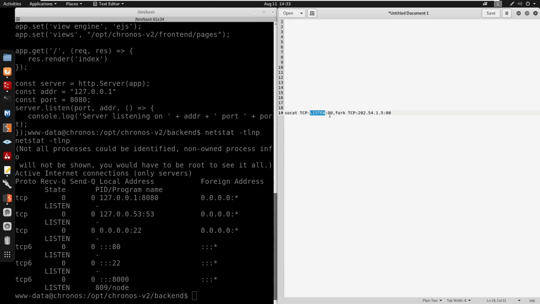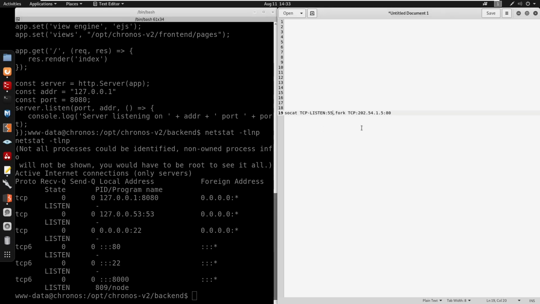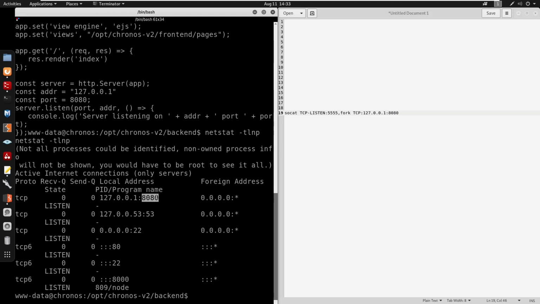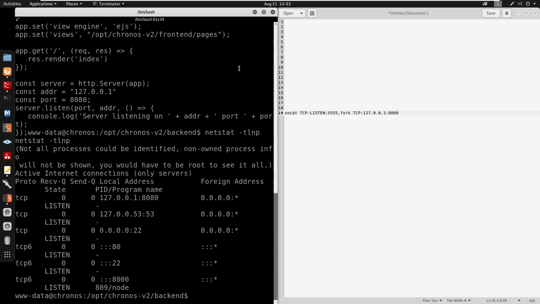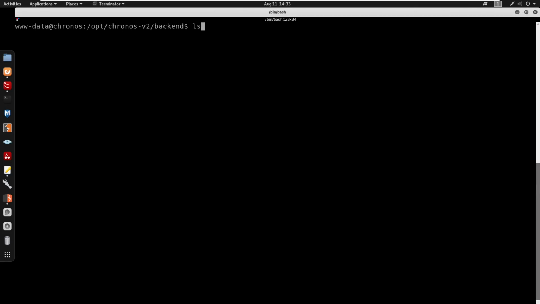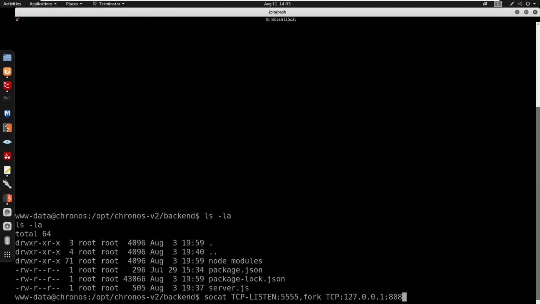So here we do have TCP listen. We're going to be listening on port, so in this case, it's listening on port 8081. We want to redirect this to a different port. We'll redirect this to port 5555, which is going to be open. And we do know this is our localhost, 127.0.0.1. And we did know this was port 8080, right? Basically, I just copied this, 127.0.0.1 and port 8080. So we'll just copy this and see if we can run an Nmap scan, right? So we do have socat.